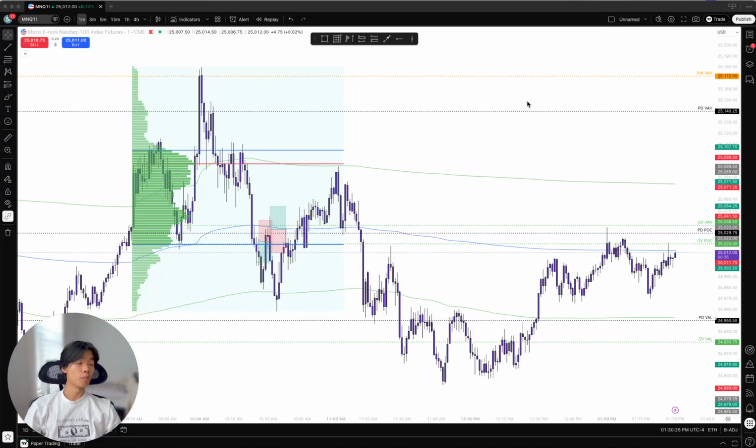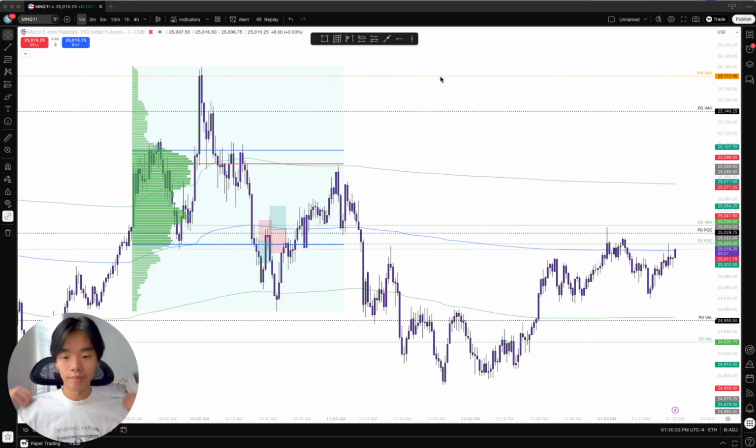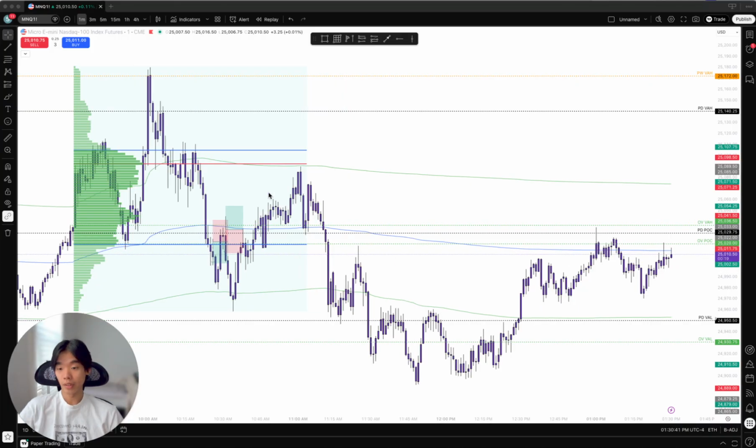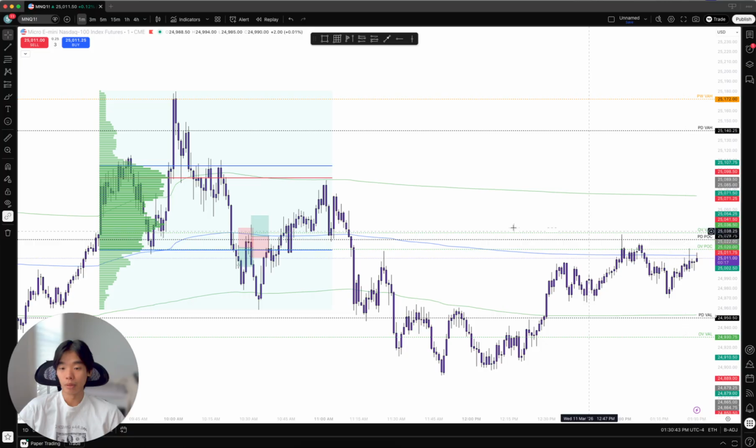All right, so for today, March 11th, did two trades. We're down 25 bucks. I'm not worried about it at all, to be honest, because again, my approach to this is like the dollar amount just doesn't matter. I don't really care about it. The only thing that I'm trying to focus on is consistency, making sure I'm sticking to the rules, because if I do, then profitability is just right around the corner.